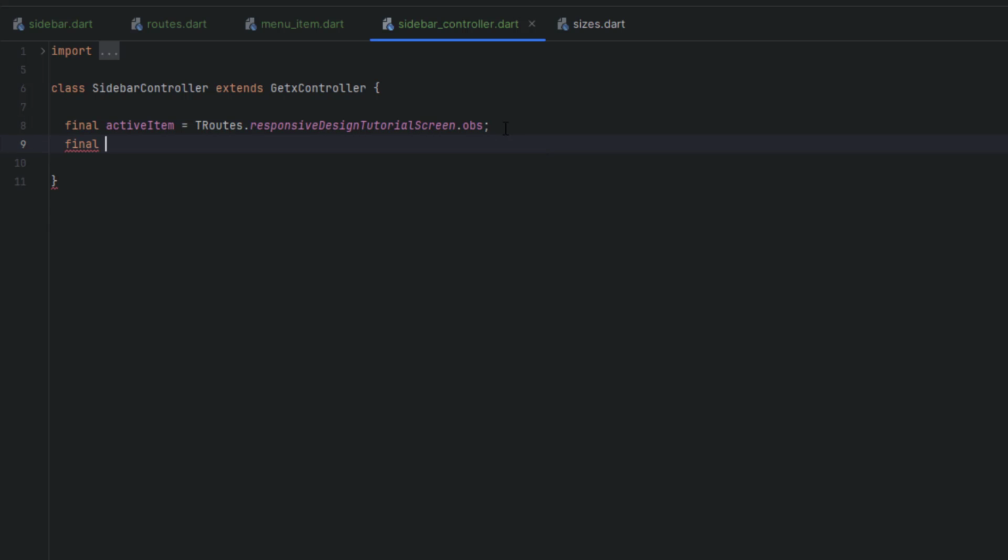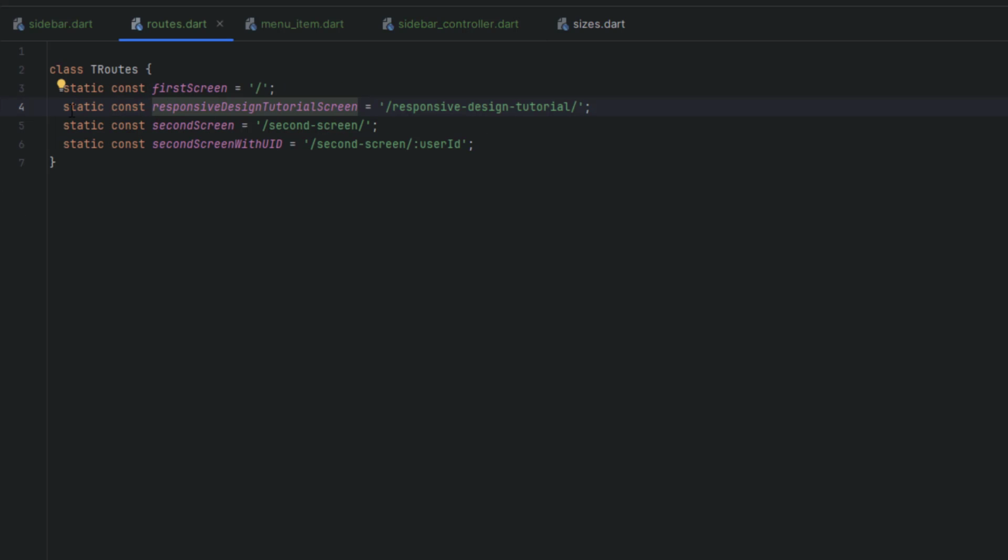The next variable we need is the hover item, and hover item will again be a string but an empty observable variable. Means that there will be nothing inside this hover item, because by default nothing is hovered. So again, it is an observable variable, and whenever there is a change in the observable variable, which is the hover item or the active item, the UI should automatically update itself. Now to change the active item, I'm going to create a helper function which is not going to return anything but update this active item variable, and automatically the UI should detect that change and update itself. Change active item, which is going to change this active item, and we are going to get the string. That string can be assigned instead of this one, which will be a string again.